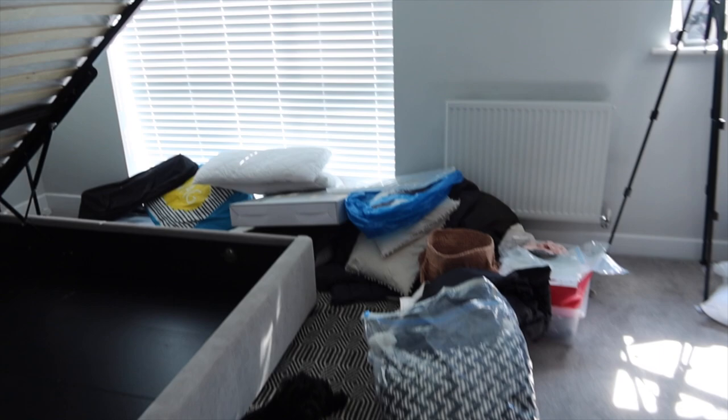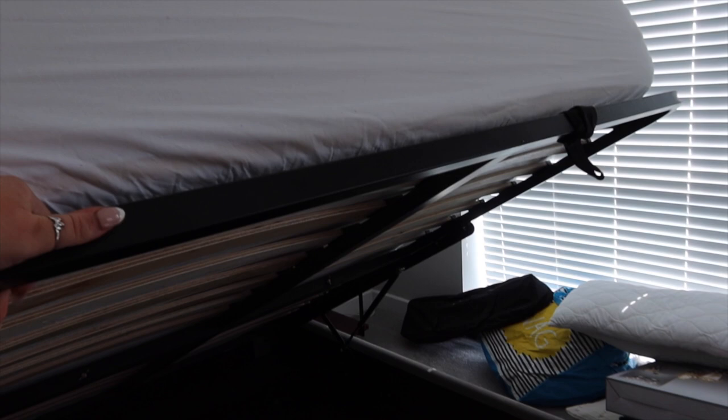We haven't used it for the past three years because it's just been in our guest bedroom, so it's literally in perfect condition. She had all the carpet laid in her house yesterday and they're still there today. So I thought today I would dismantle this bed ready to take it over to her house this weekend. Let me show you the mess I've made — I've emptied everything out from underneath.